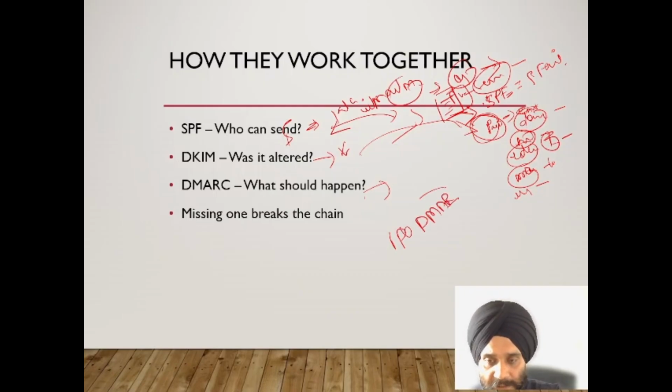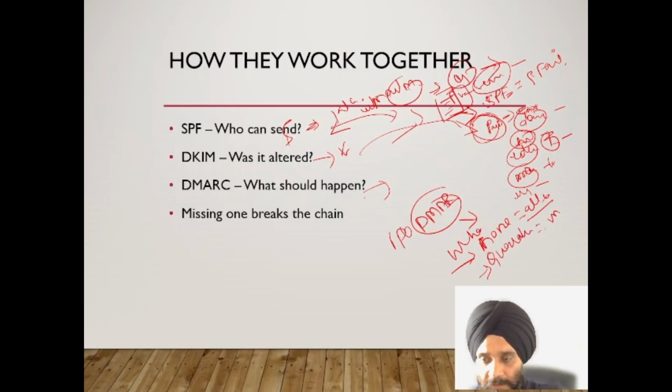DMARC decides what should happen, which means whether it should allow the email in. If you set none, all emails will be allowed into the mailbox regardless of whether authentication fails or not. Quarantine moves the email to the quarantine folder and lets the user decide whether he wants the email released into the mailbox or not. Reject will reject all emails that failed SPF and DKIM authentication, and we won't be able to retrieve them.